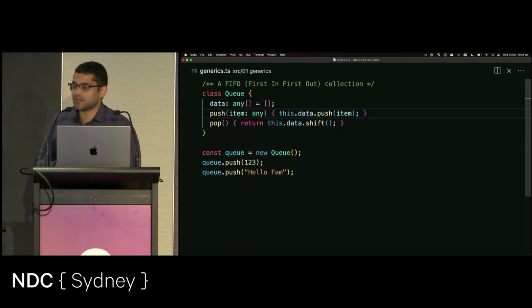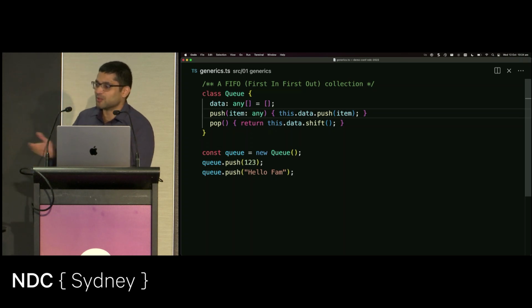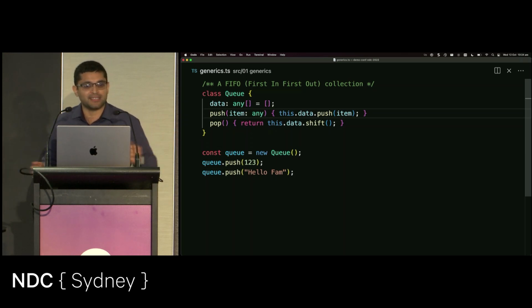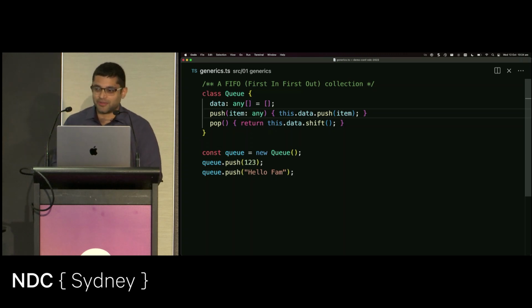Now, the next thing that I want to talk about is generics. If you've done any form of typed programming, other than perhaps Go, which doesn't have generics, you would be familiar with that. Most of the developers here are from the Microsoft ecosystem, so .NET is something you would have interacted with. Generics were a big deal when they were first introduced to .NET, which was ages ago. Raise your hand if you were there when .NET 2 got generics. Yeah, cool. This is before TypeScript was even a thing.